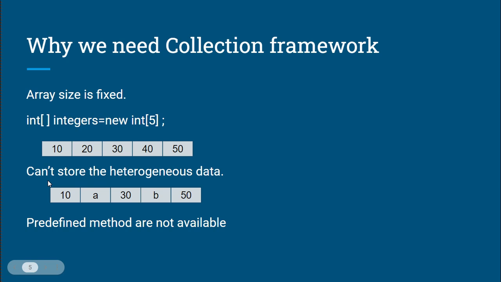And in arrays, predefined methods are not available. Like if you want to sort anything, you cannot do it in the array. We cannot use a remove method. So we have to create our own remove method or our own add method to do some task, and that will be a very lengthy process. So that's why we have to use the collection framework to do tasks in an easy way. That's why we came up with the collection framework.